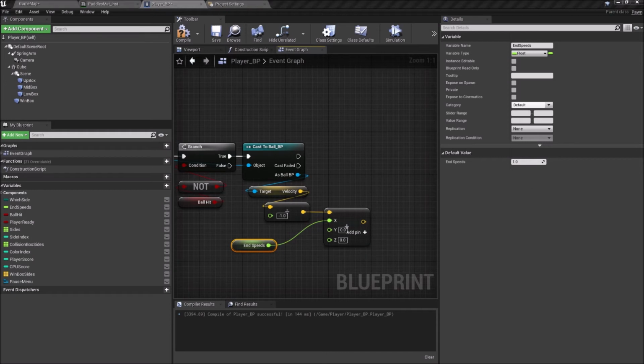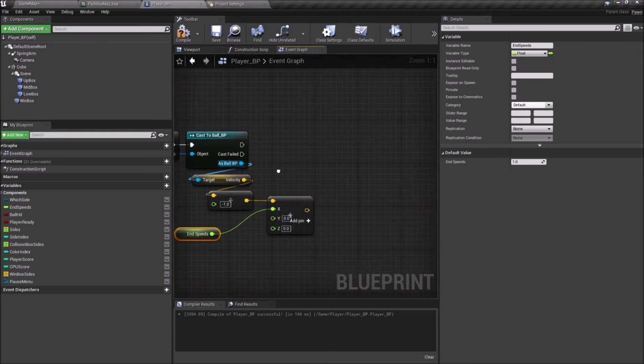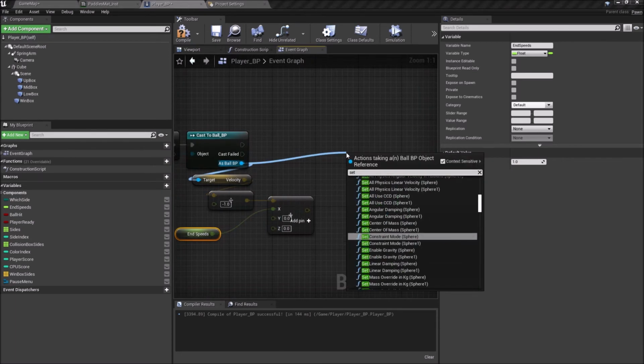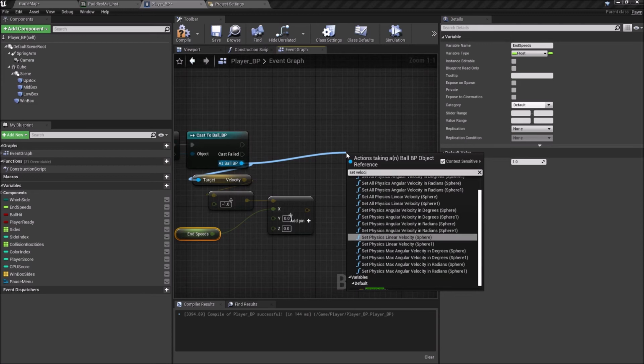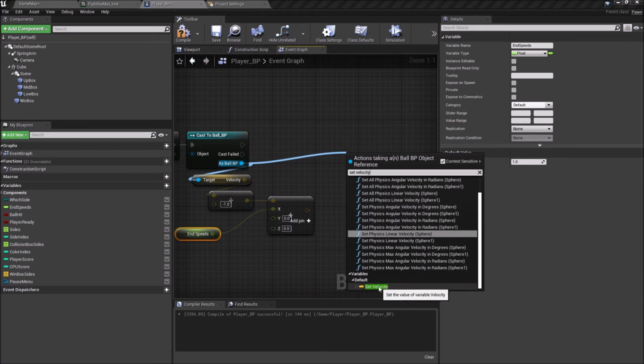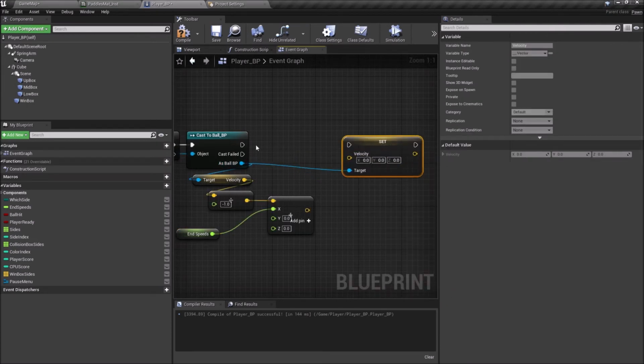And then lastly, we're going to set the velocity from the ball. So set velocity. Scroll down and we can see it right here. So I'm going to select that, connect this to this, and this will go into that, like so.